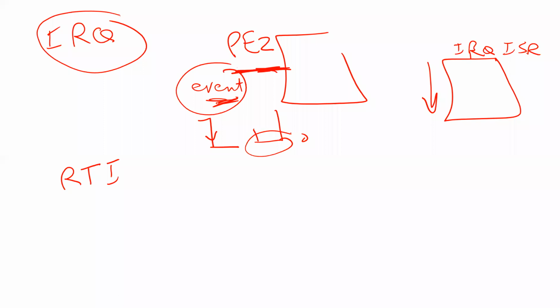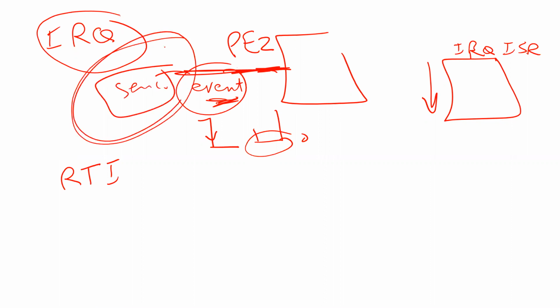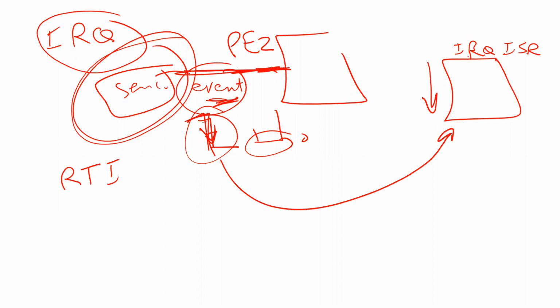Second question: where is this event coming from? It depends on your application. Maybe this event is coming from a sensor somewhere. We assume we have a device here which is going to give you an event, or falling edge, when something happens, like, for example, a fire alarm or a train coming, as I explained last time. Because there is an event, I need to call a subroutine to do something related to it.